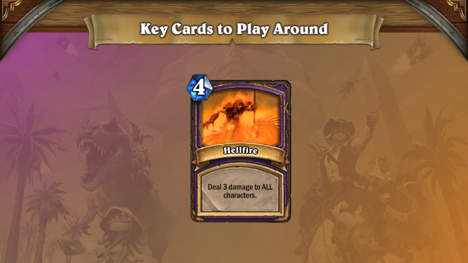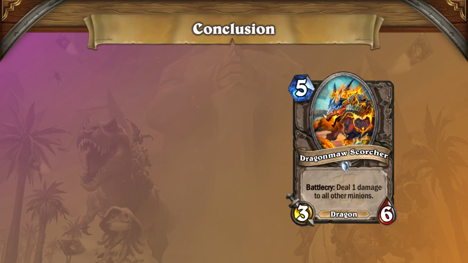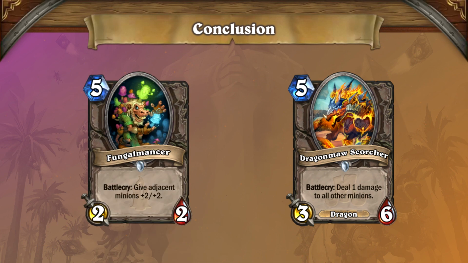And this wraps up our list of key cards to play around. Board states are more volatile nowadays, and you must consider the most common swing cards out there. Tons of games are decided by if Dragonmaw Scorcher kills a couple of minions or if fungal-like effects give you a sizable tempo lead. What cards have impacted your games recently?